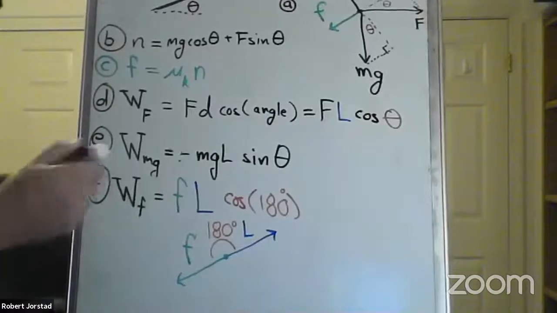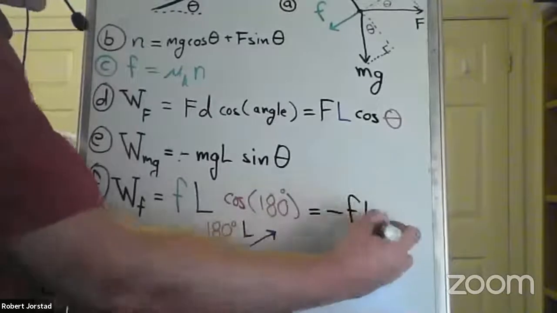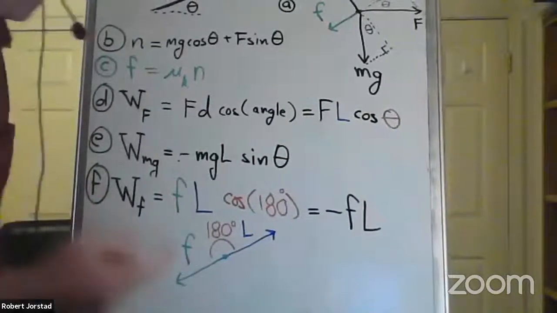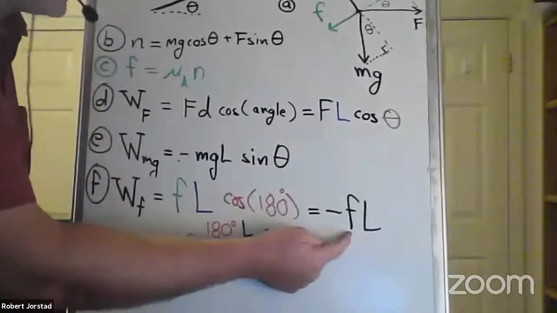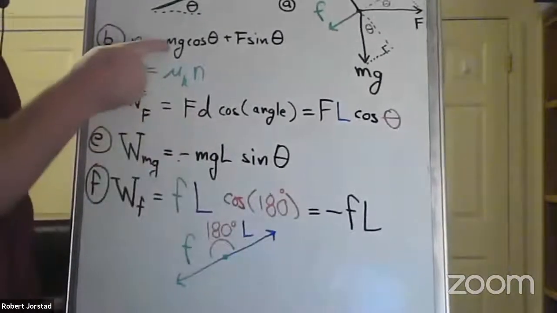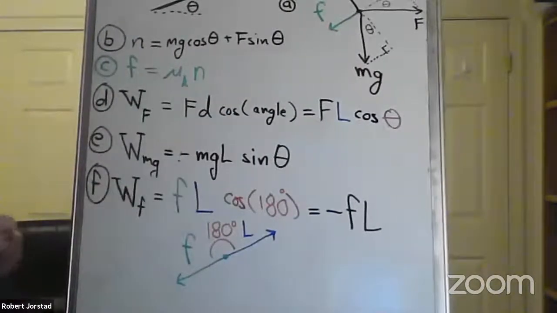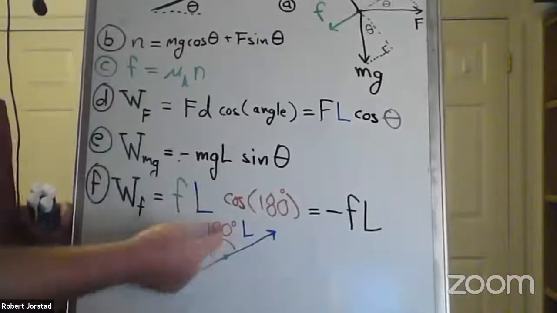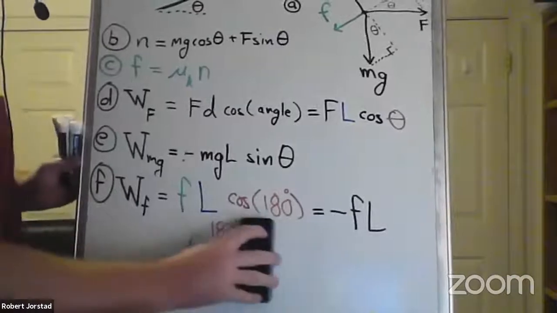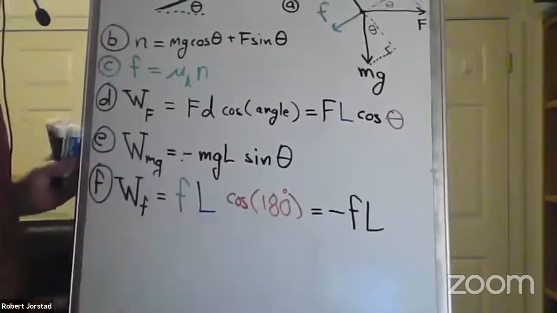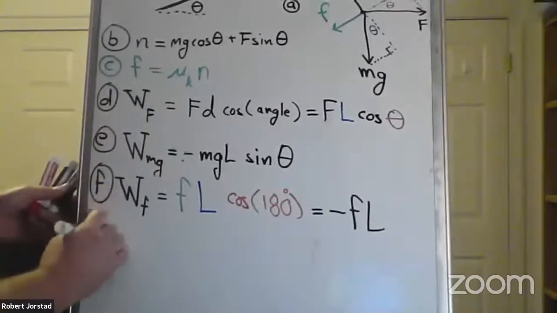So out of all this, you get what's cosine of 180? Negative FL. So the work done by friction is that. Technically, this is not correct according to what the question asked. It said in terms of mg's and all that, but I hope you agree we could just shove in this stuff up here and get it in the right form. So I'm going to stop there for the sake of this whiteboard. And I hope you see the merits of drawing this little picture here when you're trying to figure out the angle. That's all that's for. Now, we need the work done by the normal force, I hope. Because there's only 4 forces.